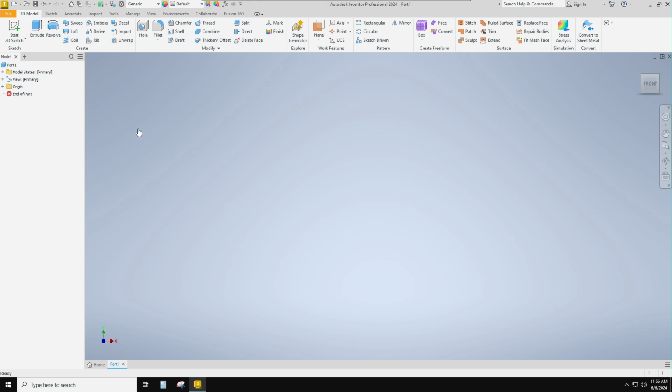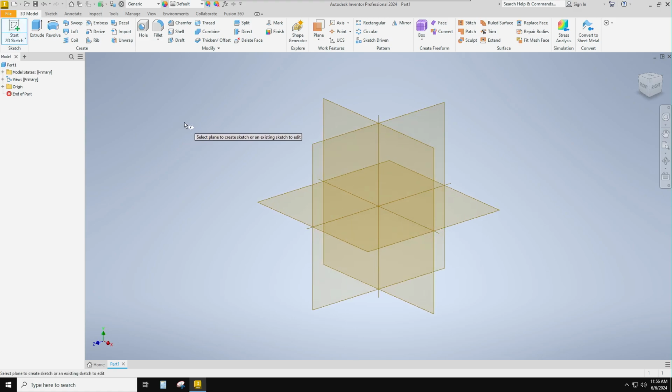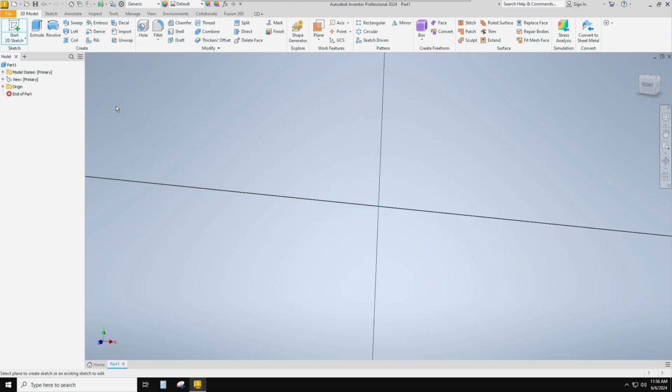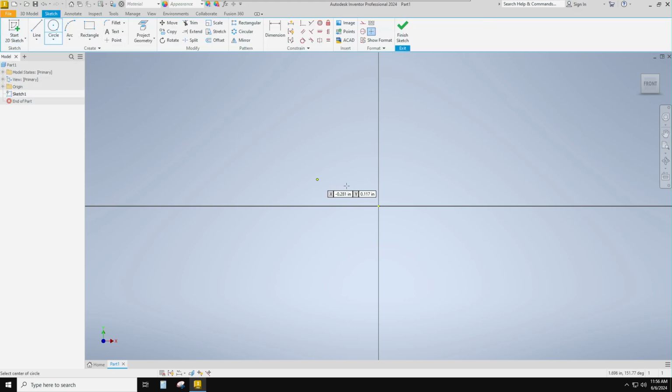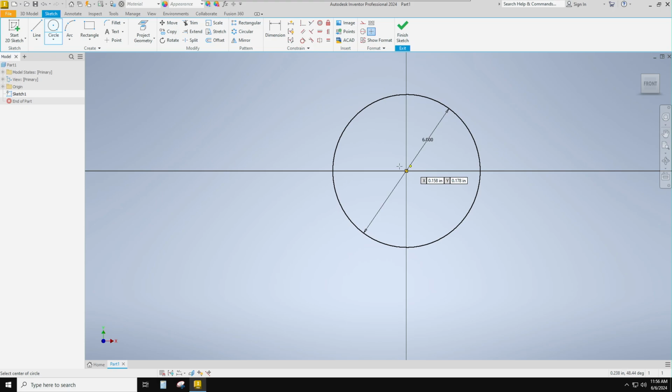So we always start by drawing something flat, just like in AutoCAD. We draw something flat and then we press pull it. So I'm going to make something that is 3 inches long in that direction. And it's a 6-inch diameter. I'll zoom out with my scroll wheel. It goes the opposite of AutoCAD. And it's 3.5 on the inside. And so once I've got that done, that's my basic shape.